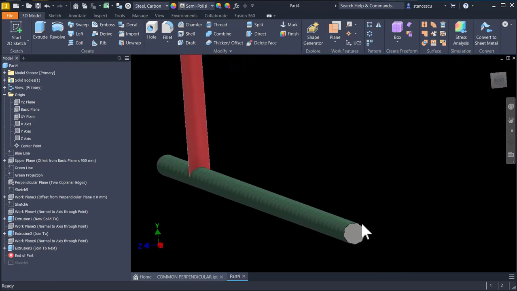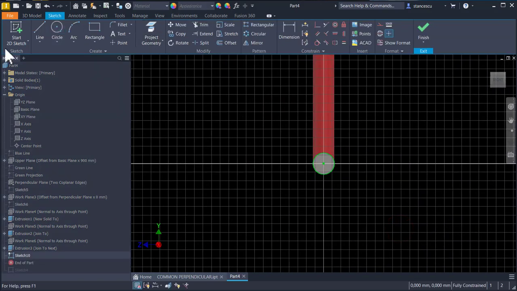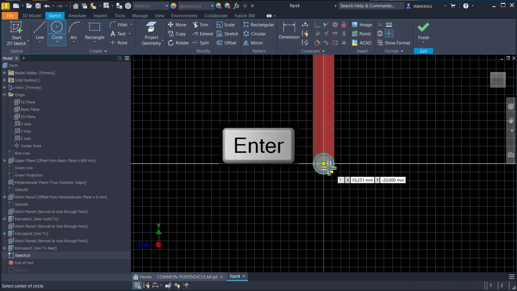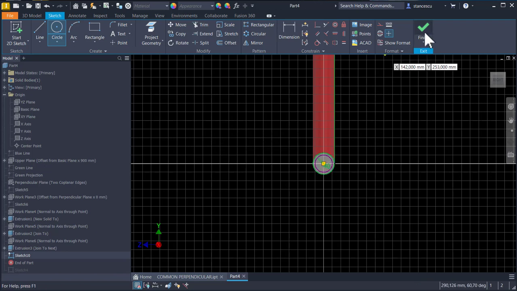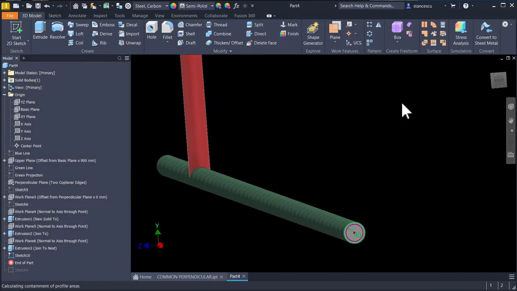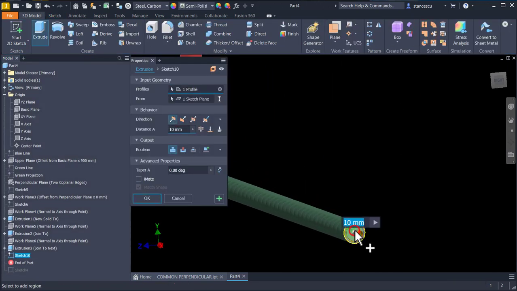We can also create holes. Yes, another circle of 40. Finish sketch, extrude this, cut through.